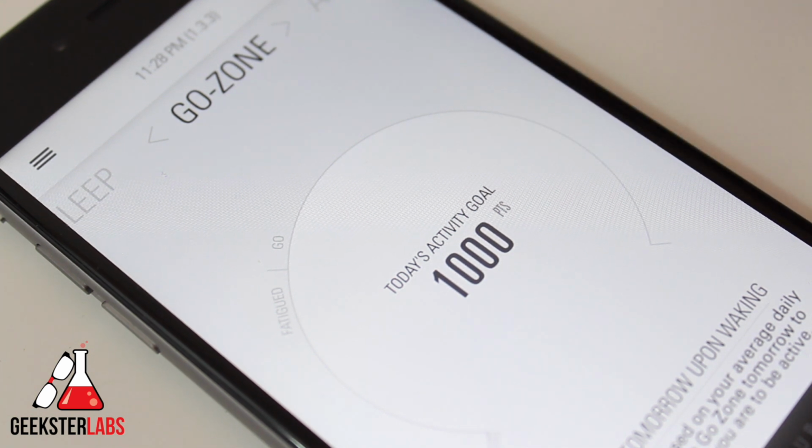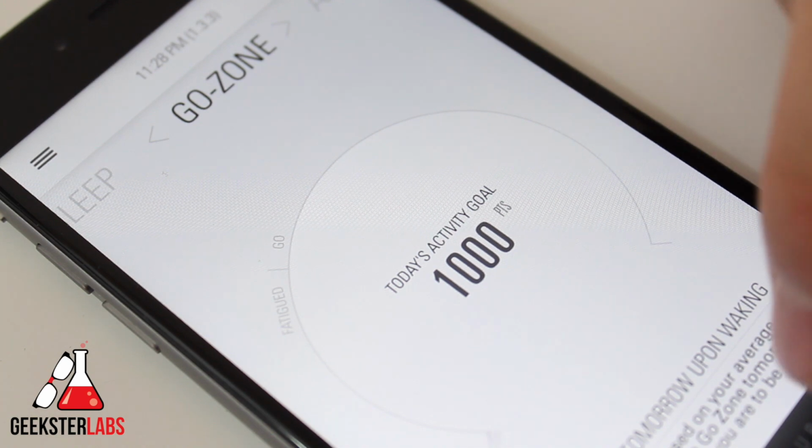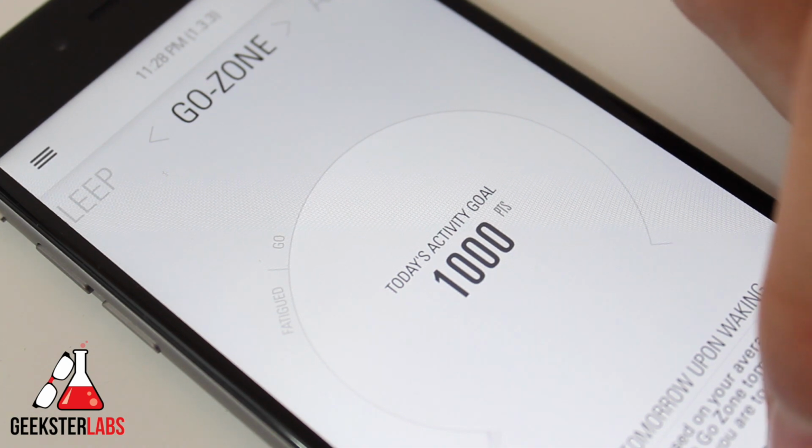It tells you to put your finger over the sensor on your wrist, which is basically just holding the heart rate monitor to your skin, and you have to hold it for 2 minutes, which is kind of a long time, especially if you're running behind and you need to get to work quickly. But it is what it is, and you do have to hold it for 2 minutes straight, and then it'll give you your Go Zone read.